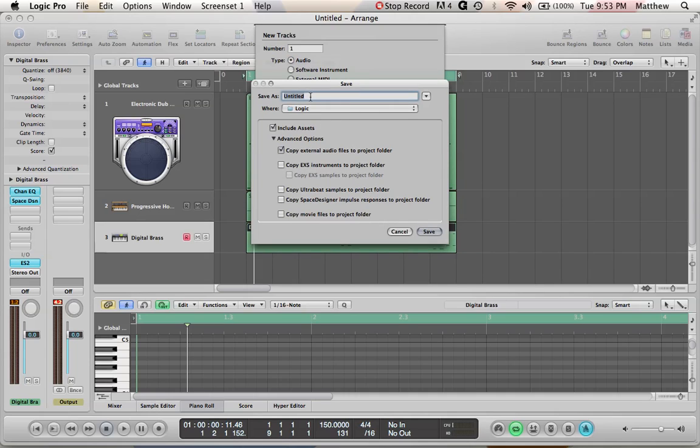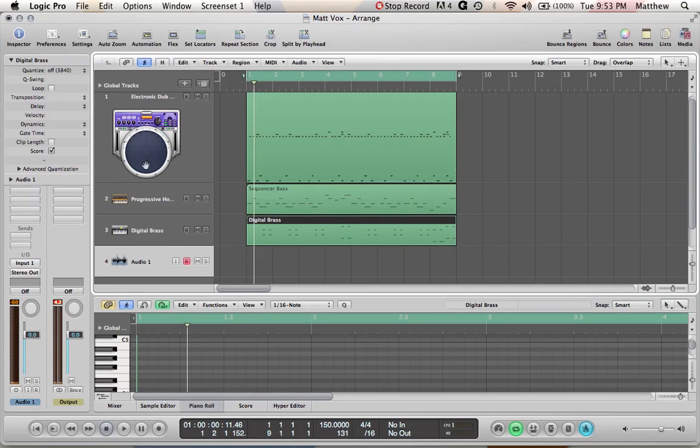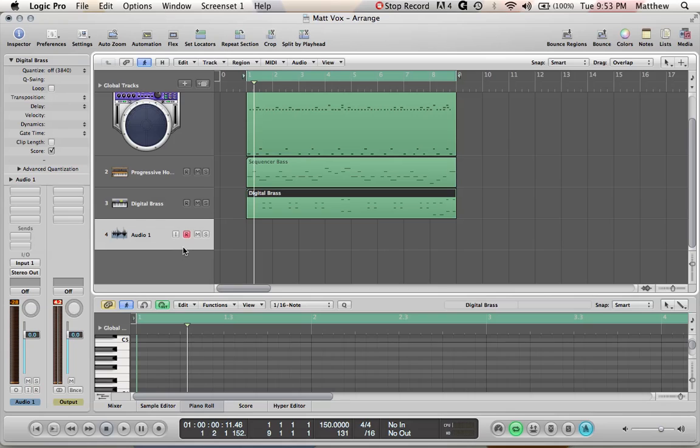I want to record. I'm going to save as Matt Vokes. Alright, save. Cool. So I have it record enabled now, and you can hear, since I'm using speakers, that it's got a weird sound. I'm going to pop on some headphones when I record.